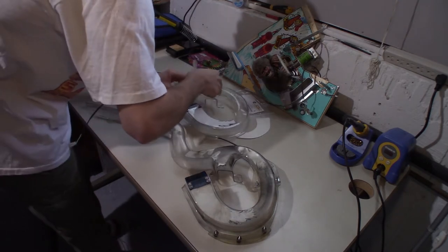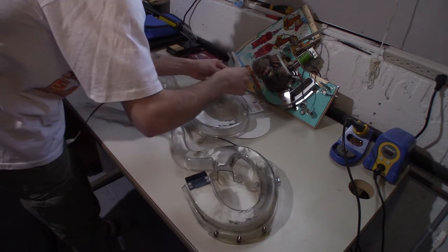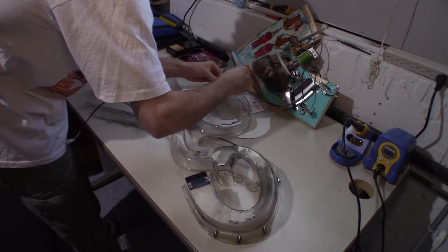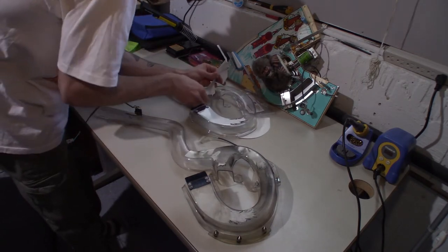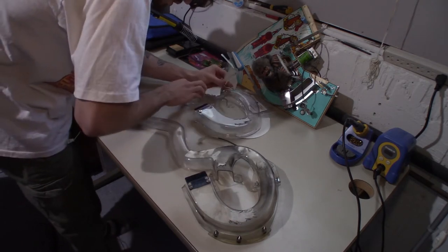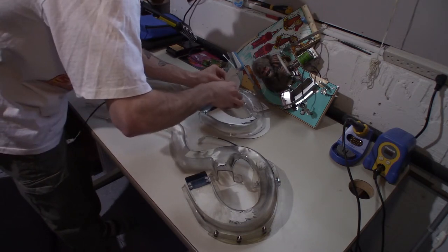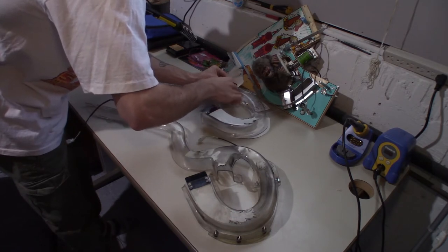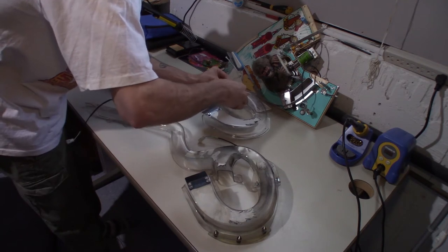We can just lift this decal up and pull the rest of it, well, at least to like here maybe, pull it off. So start where we left off and just slowly put our decal on. And I'm just pushing with my thumb here and just slowly putting it on.